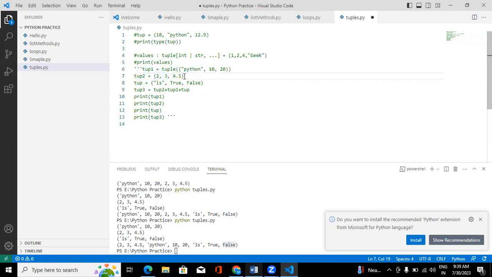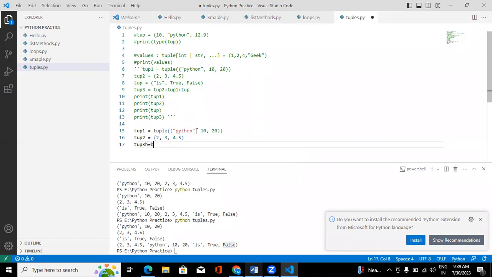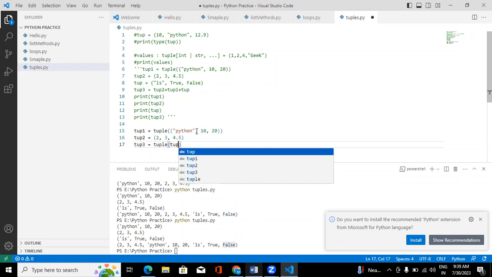Let me take these two tuples. I am going to take tuple 3 and my tuple 3 should be of type tuple. Or else you can use the constructor tuple inside that, tup1 comma tup2.